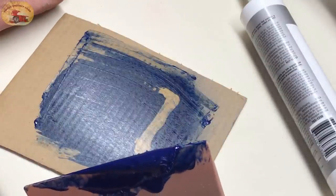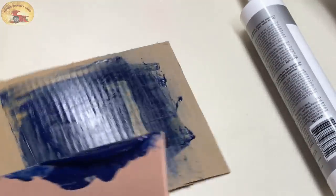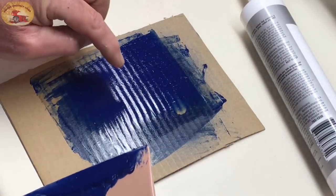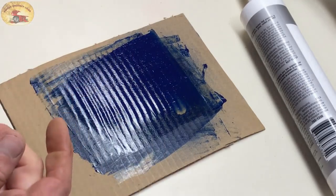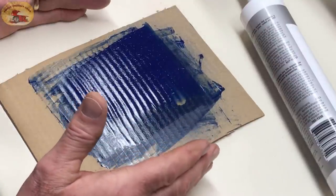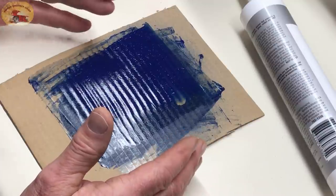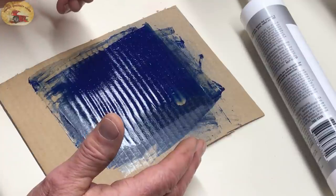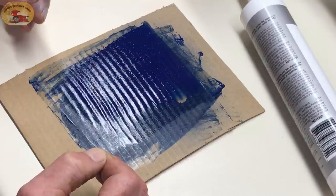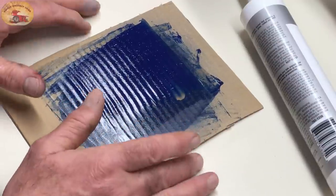You keep laying it down, spreading it out, mixing it up — just like I shared with you. You can lay it all out, spray it, and mix it up, or you can put a bead down, spray it, and do this — coating your seat. Watch that spot disappear — smooth as butter. Let this dry, then come in and put another coat of paint on top and it will look brand spanking new. No fish eye, nothing. The key is you have to mix the color with your silicone — that's the only way it'll work. That's how paintable silicone works — they add color to it. So yes, you can paint silicone, and the silicone we use is some of the toughest to paint and the best you'll find.